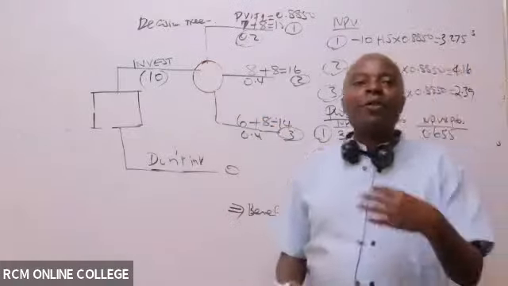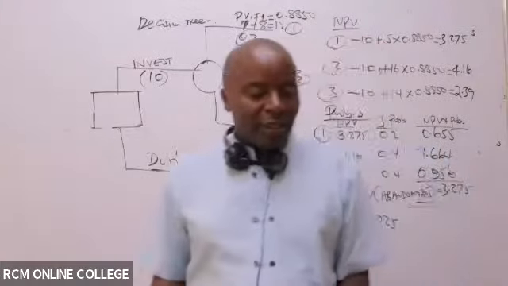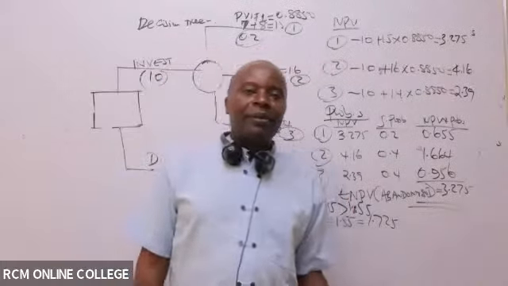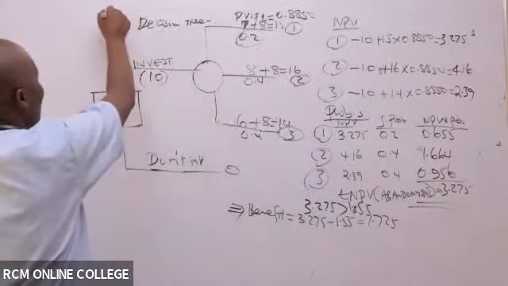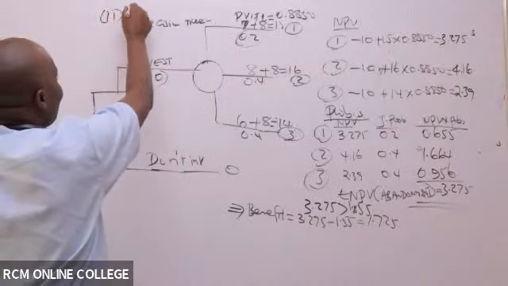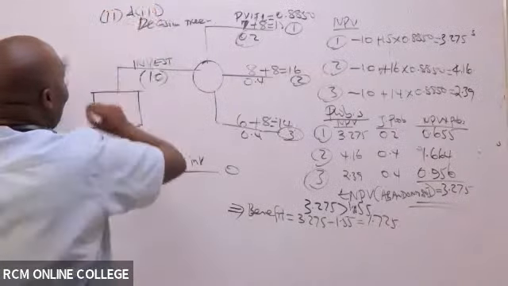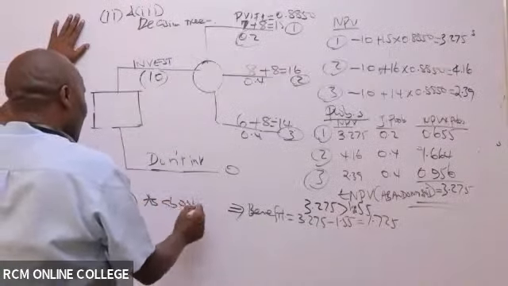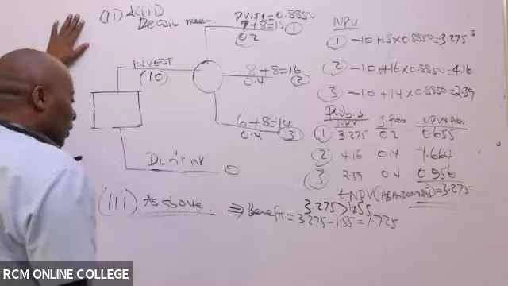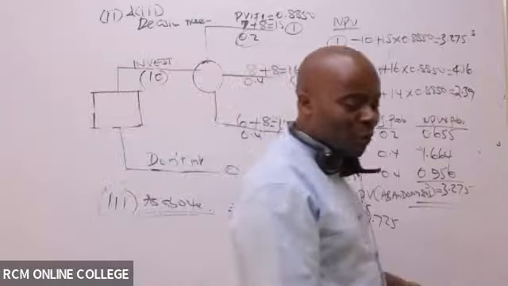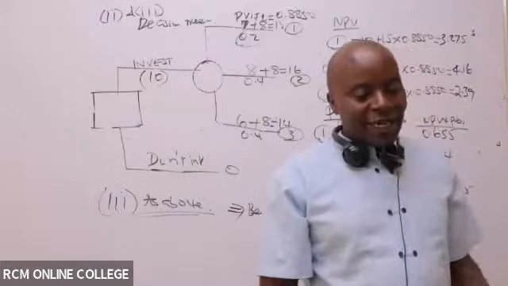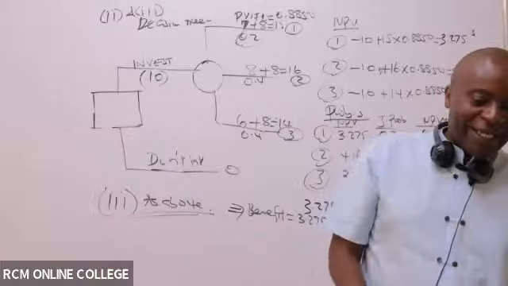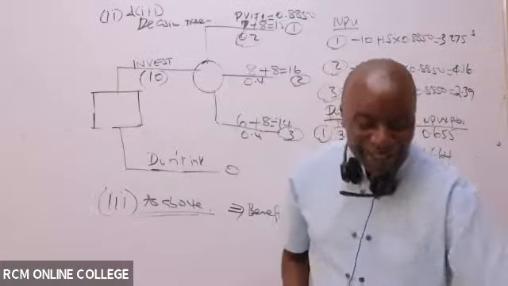Or rather, if it were you in an exam, what would you have done? If you realize that part 2 and part 3 are the same, do you write number 2 and then number 3 down here, and tell the examiner ditto as above? If you tell me as above as an examiner, I will refer you back to the sender. You copy paste, yes. I'll refer you back to the sender. Unaanguka nayo, great. So you copy like that.